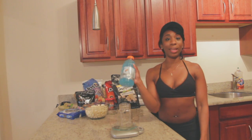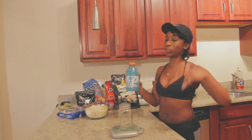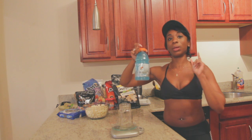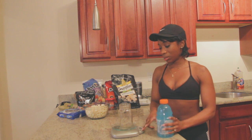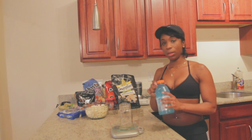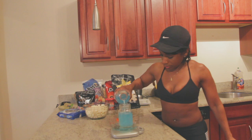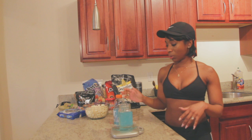We have the Gatorade. Gatorade is advertised as the healthier drink to consume if you want a sugary drink. But actually, this whole entire bottle is two and a half servings, which is 200 calories. One serving of Gatorade is 12 fluid ounces. I have my scale ready and I'm going to measure 12 ounces. That's what 12 ounces looks like, and now you have the remaining bottle.